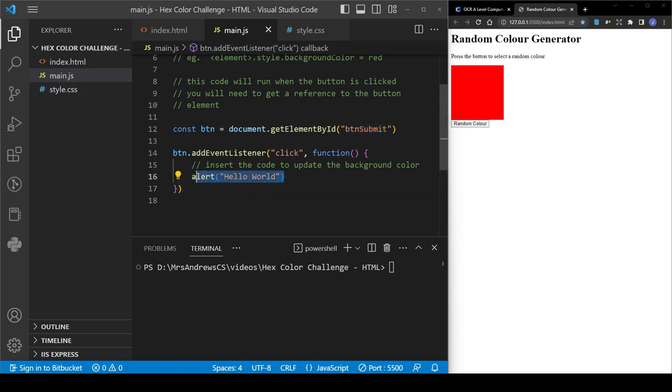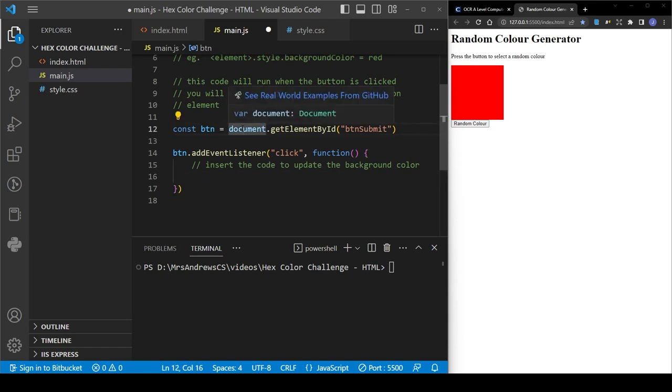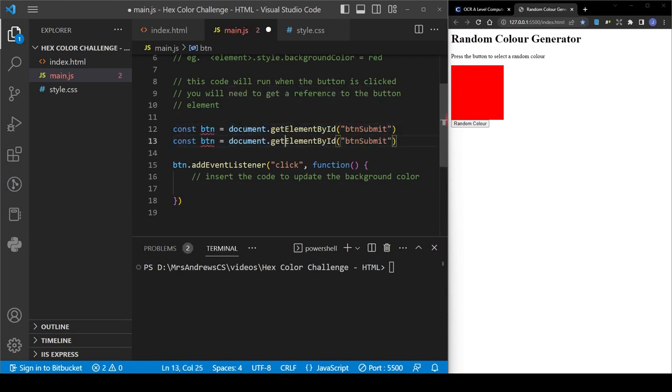So now that we know this is working, we need to change the color of the square. Well, in order to change the color of the square, we need that element too. So I'm just going to copy this, and I'm going to rename this variable square, and we want to change that to be square. So now we have an element called square.